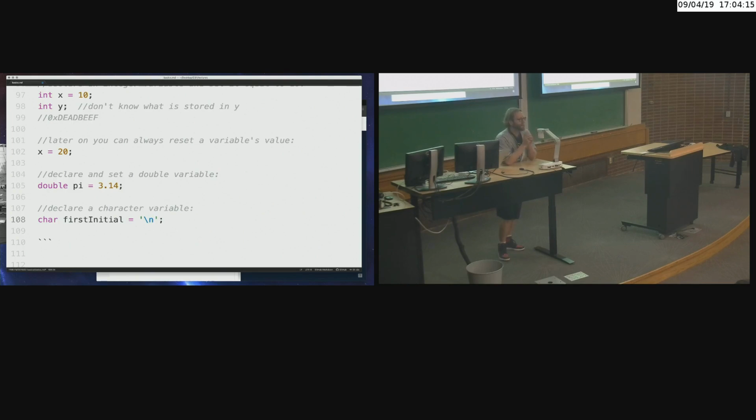The end line character. If you want to go down to the next line, you can't simply just type enter, right? Because you're actually literally typing into your source code. So in order to tell the computer to go to the next line, you need to use \n. Likewise, we've got \t for tabs. We've got a couple of other things, but one thing that I want to know is, can I do a backslash?